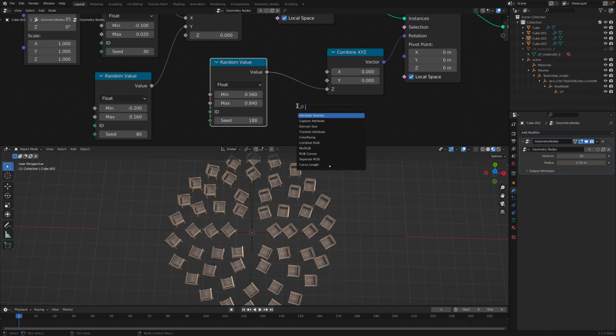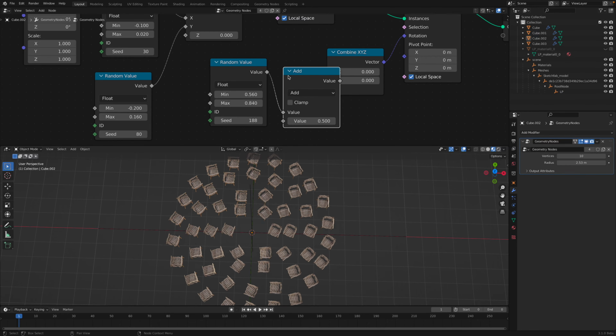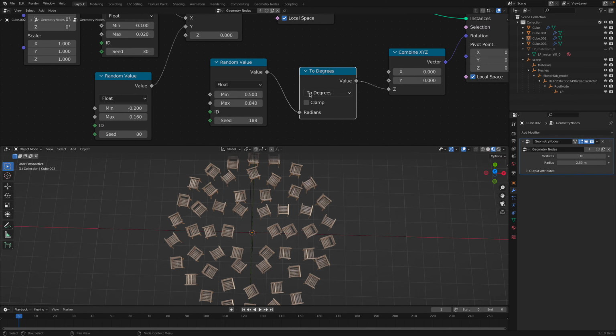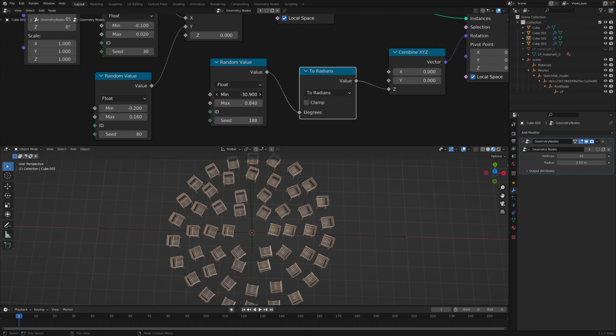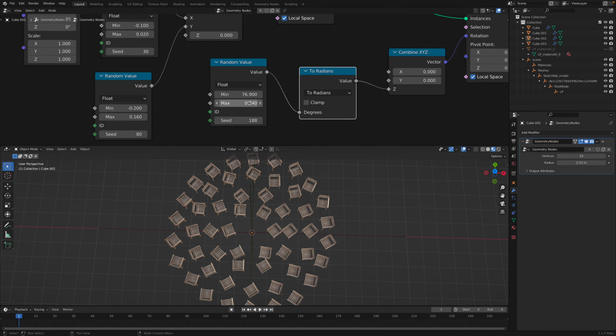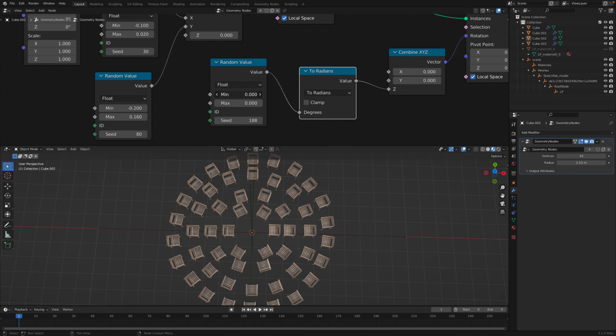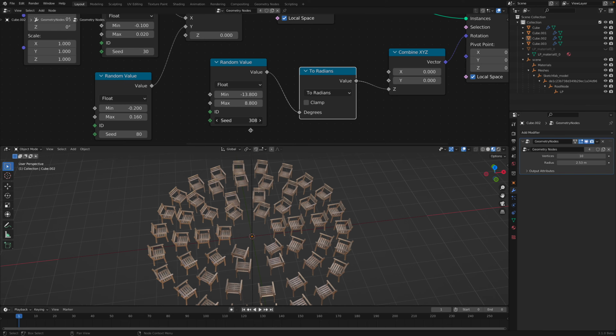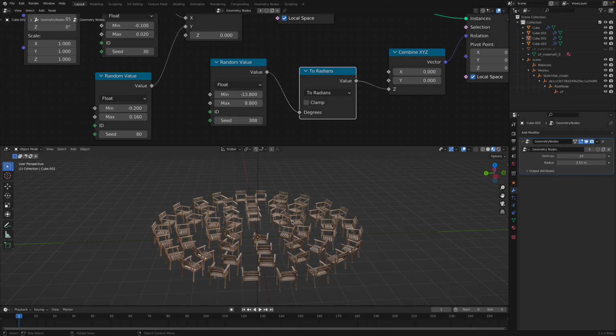We might need to use radians. To radians, okay, degrees to radians. So this is how many degrees you want to offset it. Not too much, just a little bit, because we want it to be facing the center.